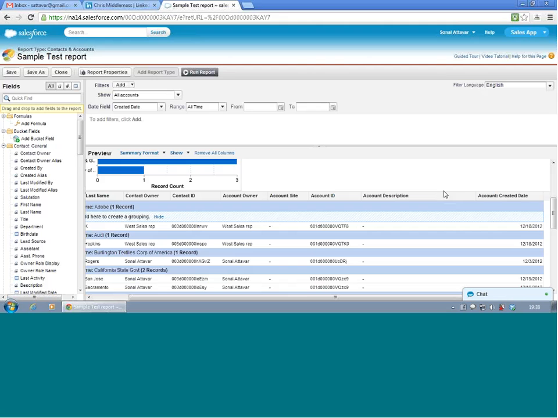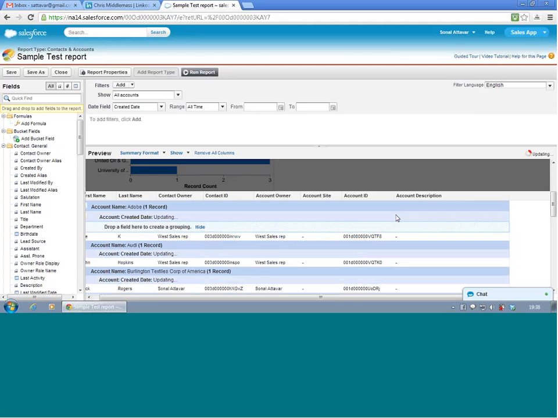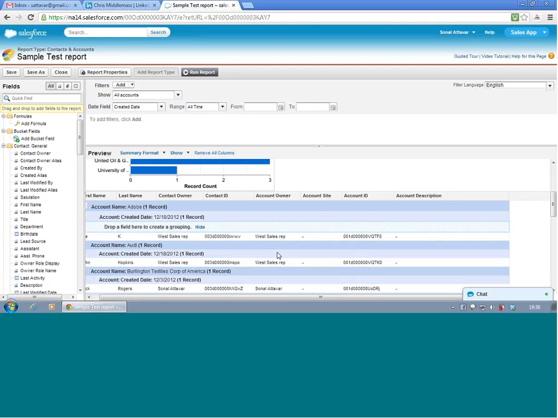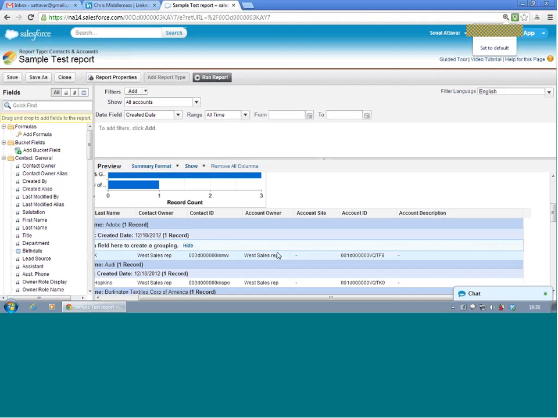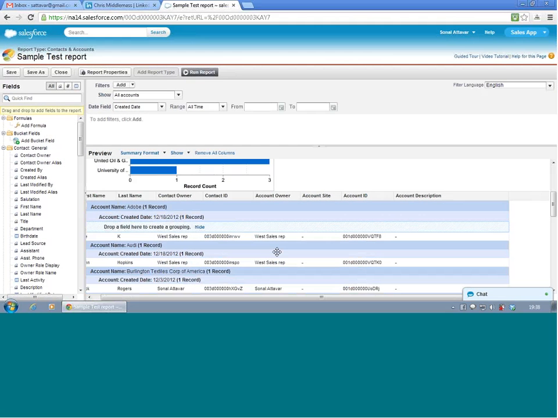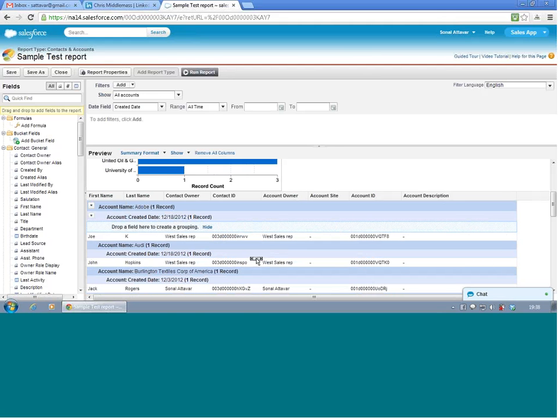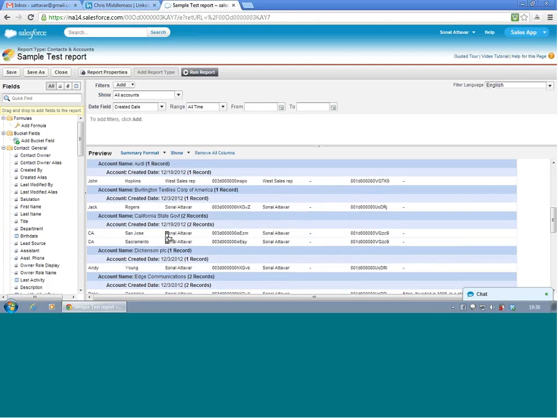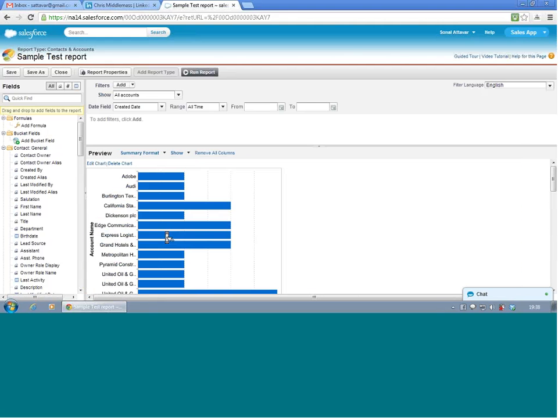Drag the account create date under where it says hide. Yeah, right here. So now we are grouping with 2 fields. One is the account name. Second is the create date.